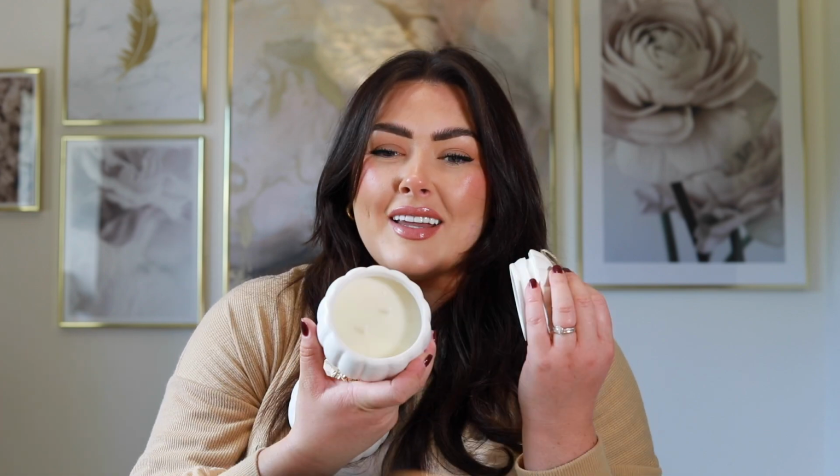And then these little ones here are from Primark, and they do have these again in store this year. I actually kept the little jute strings on top because I thought they looked really nice, but they are candles. I don't think I've burnt them, no, I didn't burn them. But these were £4 each, and they do have them in stock again this year, so they're really lovely. And actually if you did use them as candles and they burned out, then it's actually quite nice for using as little trinket boxes as well.